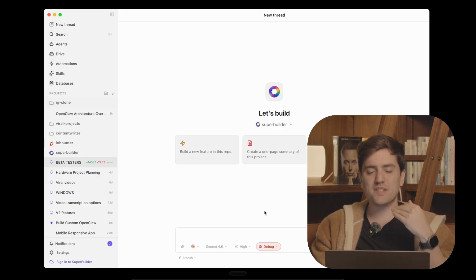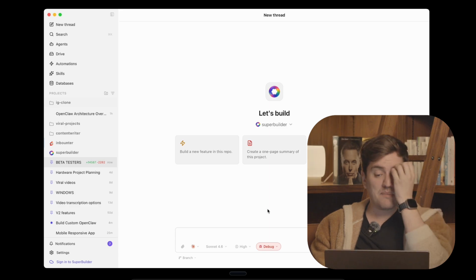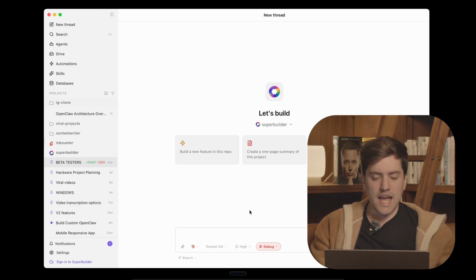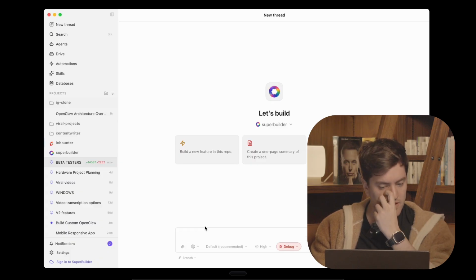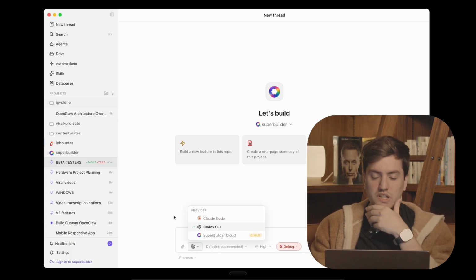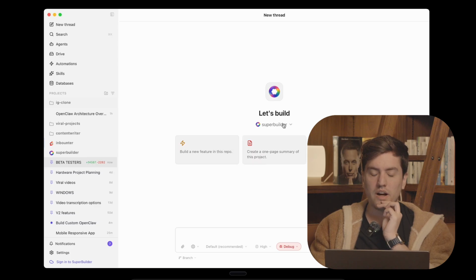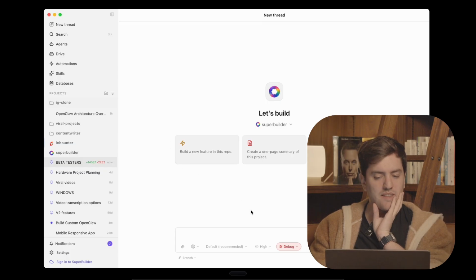So this increases Claude Code's debugging skills a lot. That's pretty much what I use. I sometimes switch to Codex, especially because Codex is really good because it takes so long and thinks a lot. It's really good at finding bugs and issues like that. But yeah, this is pretty much what I use.